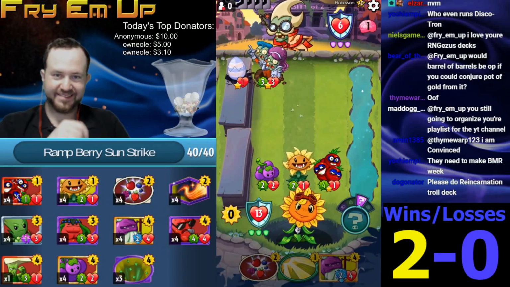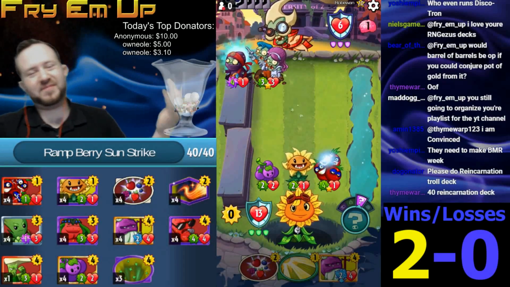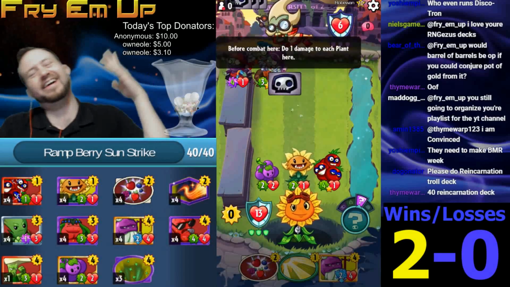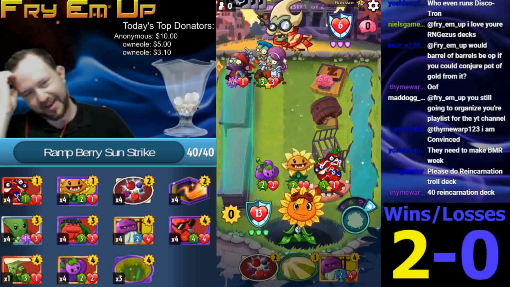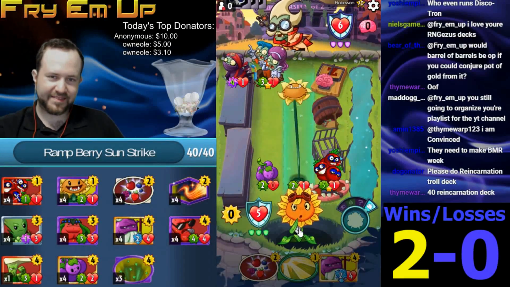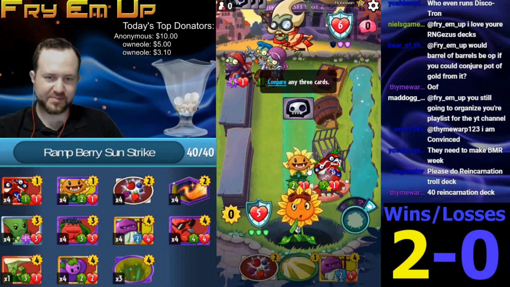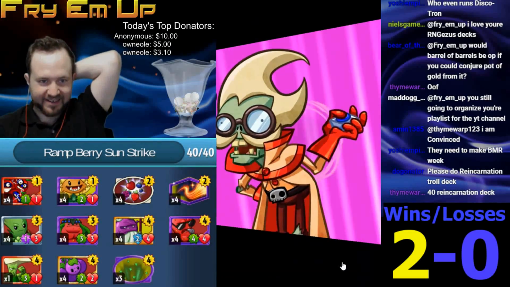Wow. Are you freaking kidding me? Mini Ninja? You get the one that does 4 damage. Damn! Damn! At least we proc his block. And at least this is not that hard to take care of.